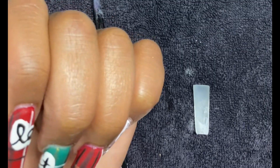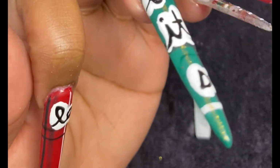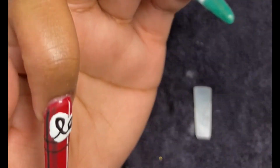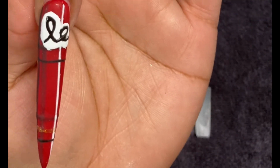I decided last minute to go in and outline the background of my text and give it that same snowy effect with the acrylic as I did on the pinky nail, just to make my design a little bit more cohesive.